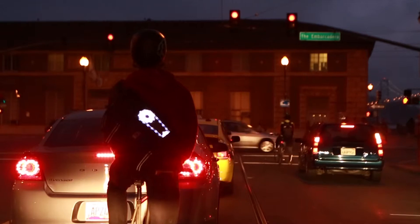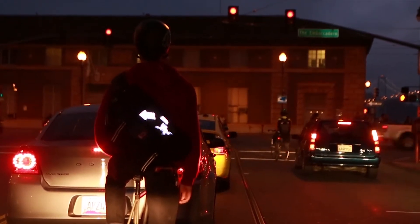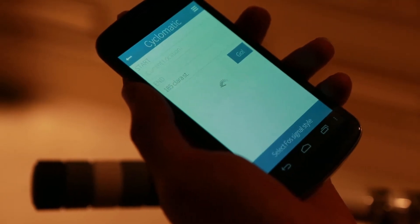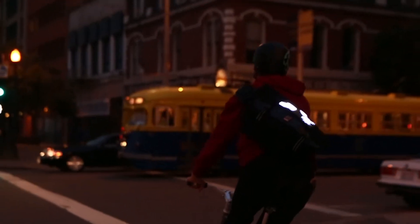Getting across a big city is like going through the gauntlet, and FOSS offers you an illuminated area which communicates your path to drivers. With FOSS, the mobile phone you already have becomes your guardian angel. Simply enter your route once, and drivers will know which way you're going before anyone makes their turn.